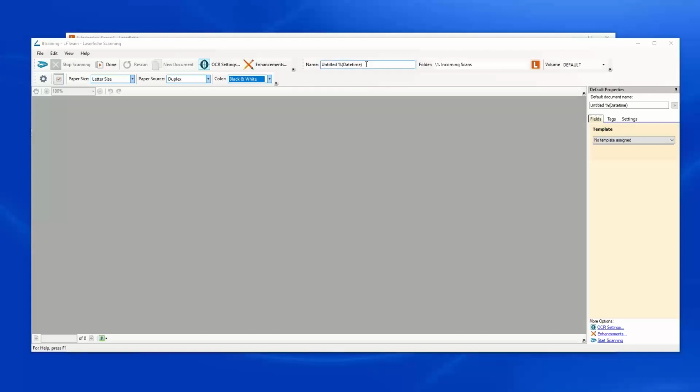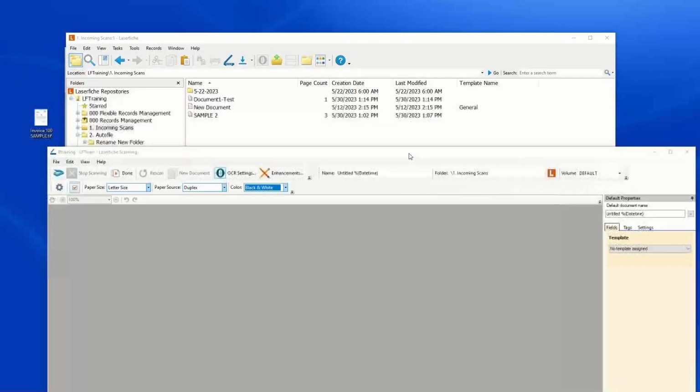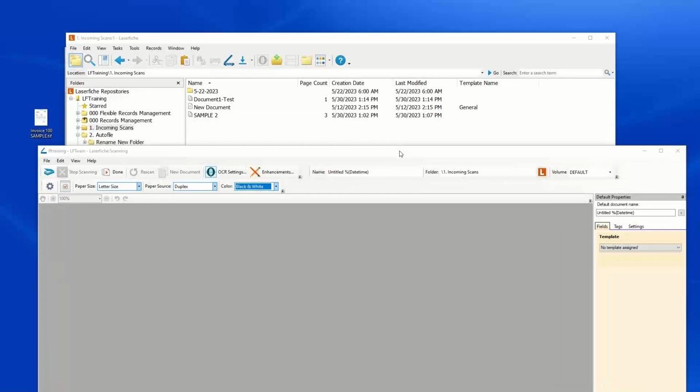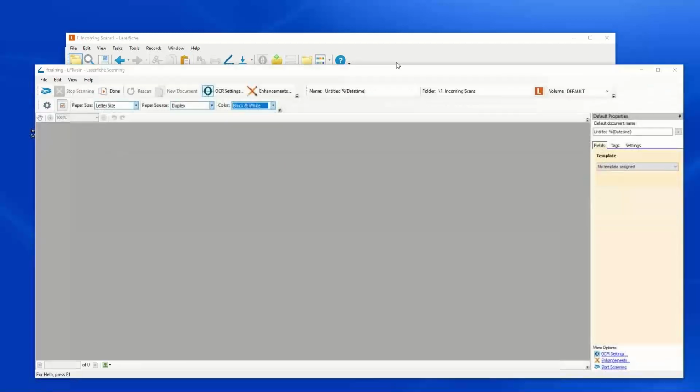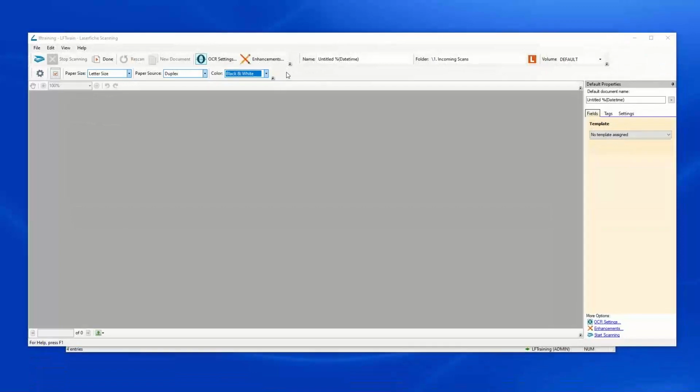You can give a document a default name if you want. You can even designate which folder path it will be scanned into. And the folder path that the scanning will drop into is the same folder that you had started in. So if you had highlighted that folder and then hit scanning, that is the path in which this scanned page or pages will end up in. Go ahead and hit the Start Scanning button, and that document will be pulled through from the scanner. You can hear it in the background, and that document, both pages, should be pulled through and then end up visible here in the scanning module.